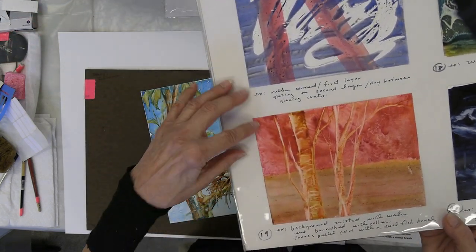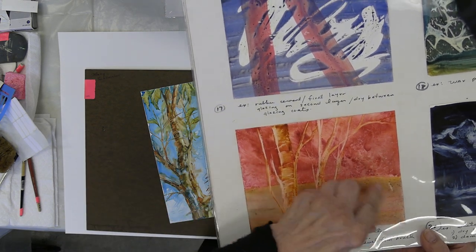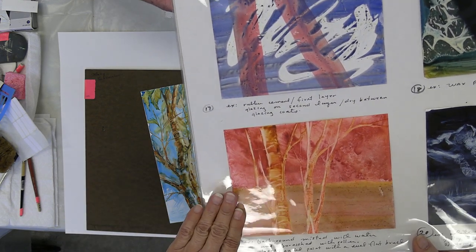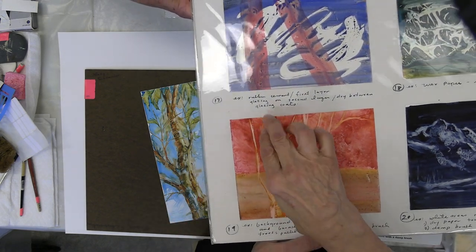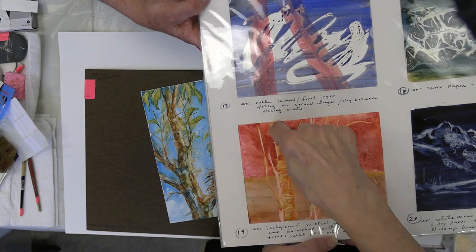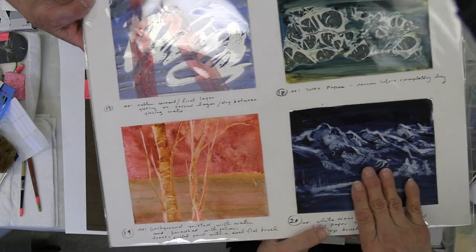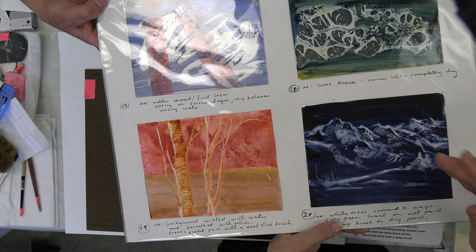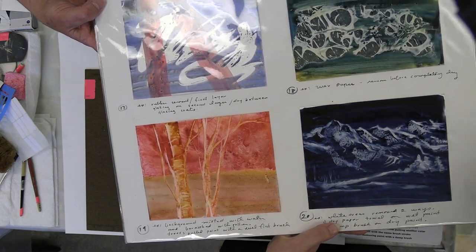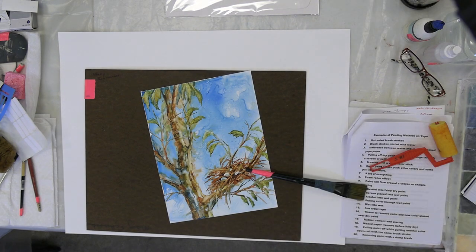Okay, this one I painted the red. I misted the background. Painted the brown. I rollered that with a roller. And then I went ahead and with a dry brush, I pulled out the trees. And then I went back in with a square brush and painted the trees in. This was painted dark blue. Then I took a simple brush and pulled the mountains out. Very easy. After it's dry? After it was dry. Yeah, fun stuff.